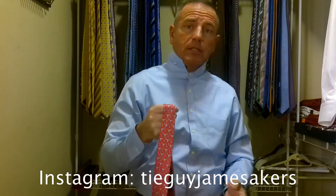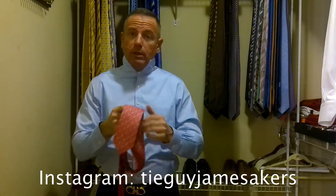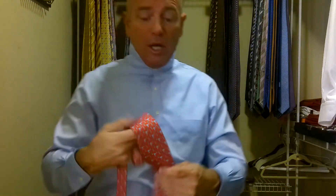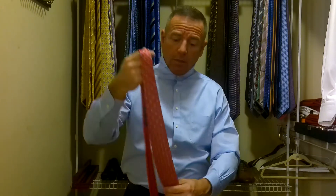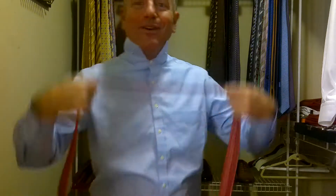If you handed me this tie in a blind test and said 'what kind of tie is this?', I wouldn't be able to differentiate between this and a Ferragamo. So for those Ferragamo fans watching, this Hermes tie is very, very similar. The construction looks good — it looks well-made. These are not handmade like some Italian brands like Kiton, Isaia, and some of the Brioni, but it is well-made. You can just tell. Let's tie this thing up and see how it comes together.